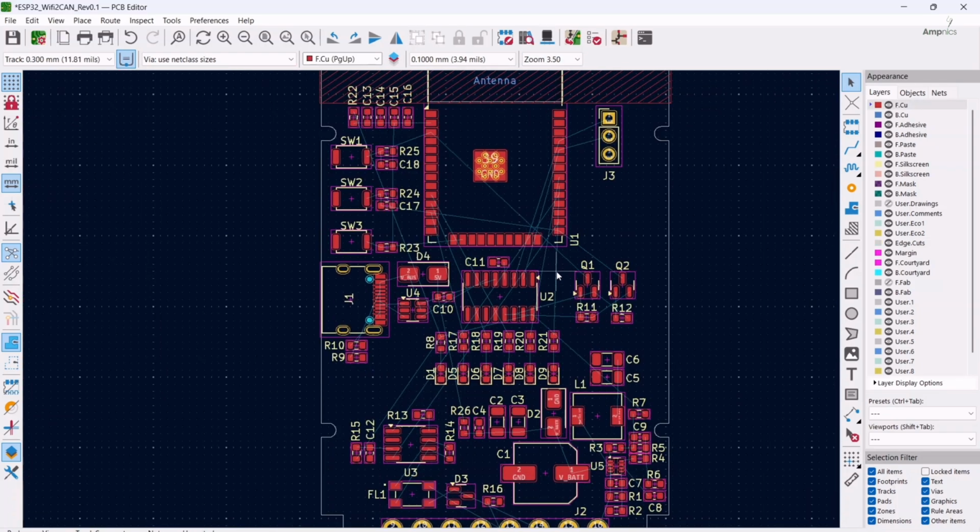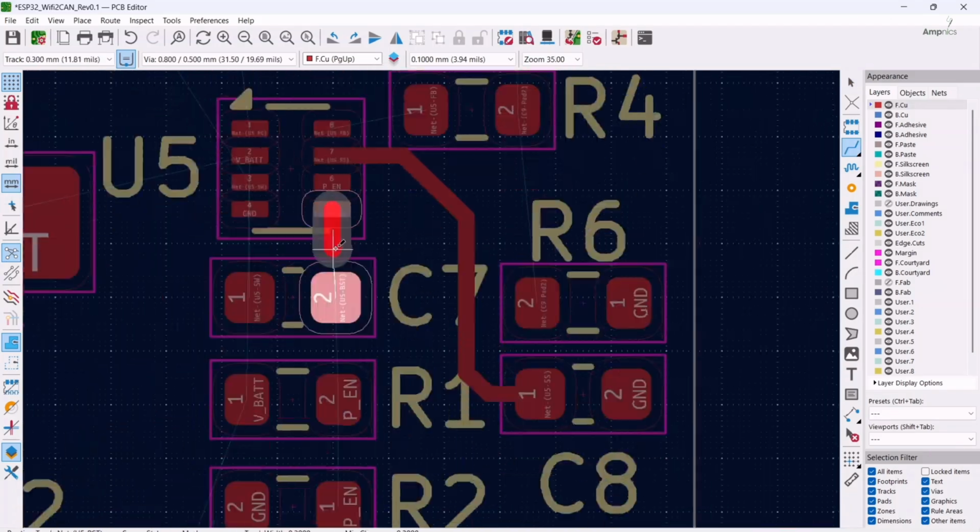Now you can see our whole placement is completely done. Now we will go for tracks.